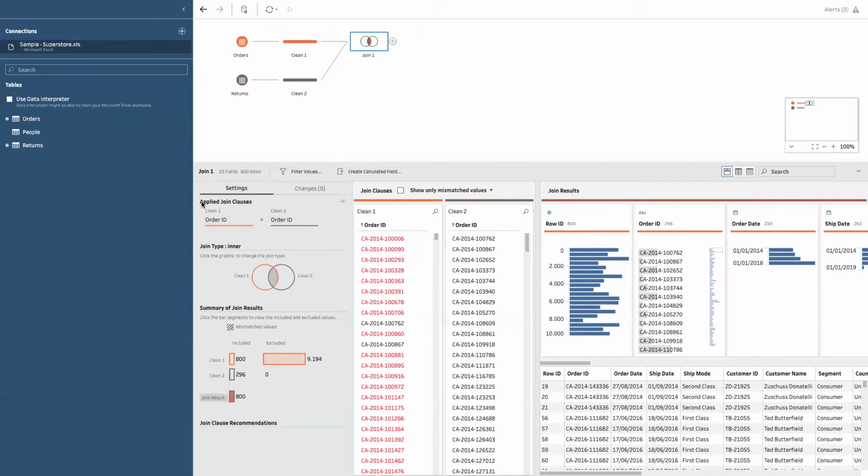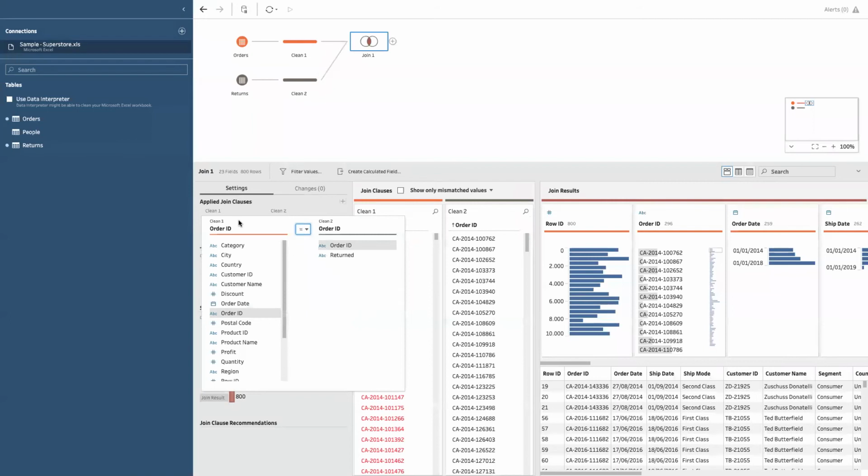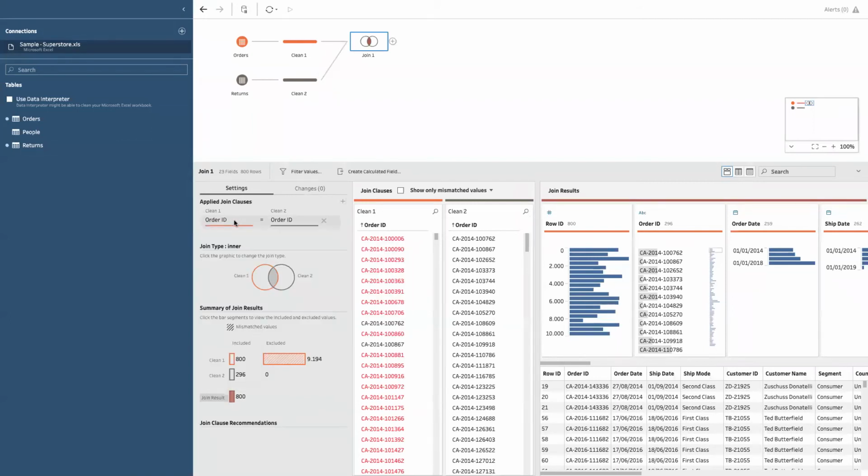So under the settings, you can choose your join classes. The nice thing with Tableau and also Tableau Prep is the fact that if you have equally named column names, it will automatically assume that this is your join key. This has advantages, but sometimes it just puts in everything and then you need to remove a few keys. But in this particular case, we are going to join information on the order ID. So from my left data set, which is orangey colored, you nicely see I'm taking the order key, order ID. And from the right one is also called order ID. I will put that in the join.